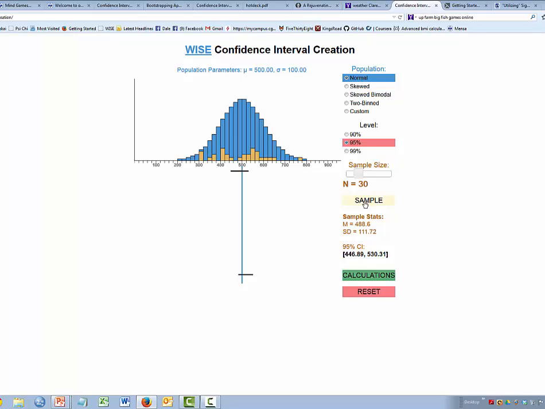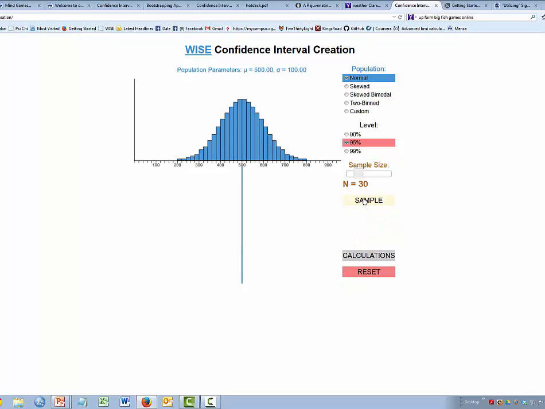This now simulates different people. Any one person doesn't in fact draw 20 samples, but you might see what would happen if 20 different people did. Here's another person, captured it, fourth person, a fifth person. Now here is somebody who has a very nice sample, looks reasonably normal, but their confidence interval in fact does not include the population mean. They are blissfully unaware of this, however. Let's see, another person missed it. Let's go on and do about 20 of these. We would expect on average about 1 out of 20 would miss it.